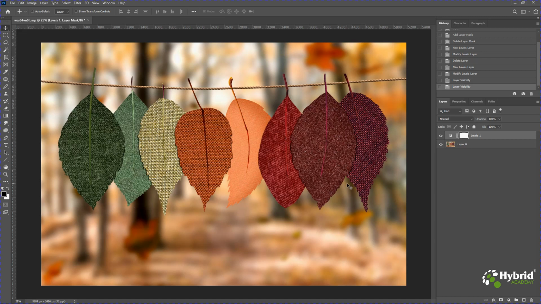And now you can see this image is more bright, more contrastful, and is giving a better look as compared to the original image, which is a bit dull. So this is the use of levels in Photoshop, and this can be applied to any image, and every time it gives a very good look to every image. It pops out the complete contrast and the picture looks really good.